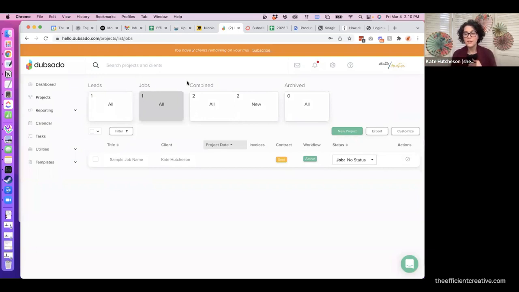The first thing that we are going to look at is what are the very basic process steps. Then we're going to look at how does that process translate into Dubsado? What is the checklist of things that you need to have built in advance before you put anything together? And then finally, I'll give you a walkthrough as to how to set the whole thing up in Dubsado.